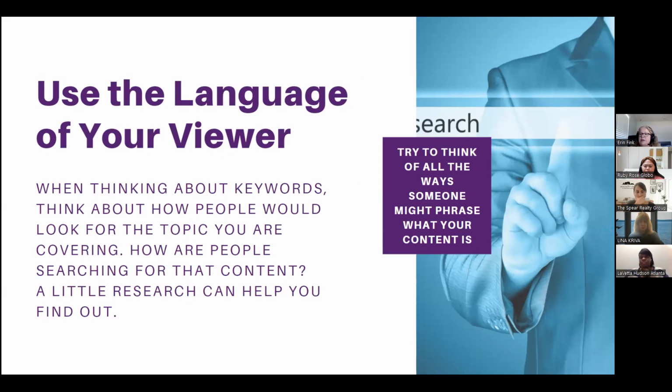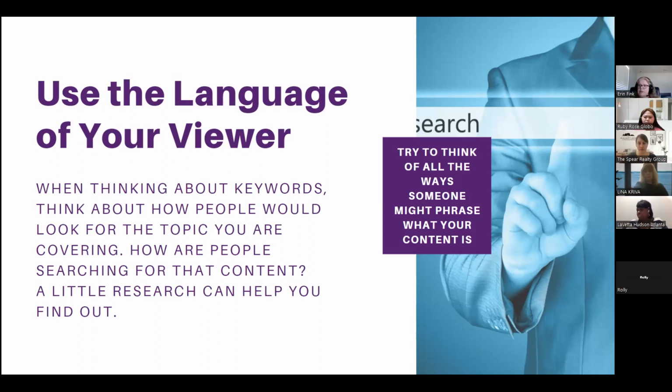So the first thing you want to do is use the language of your intended viewer. When you're trying to pick a keyword that they're going to be looking for, try to think like the person you're trying to get to watch your video. A good thing to do is go into your search bar and just start typing and see what pops up. See those recommendations, because that's what a lot of the average person is looking for.